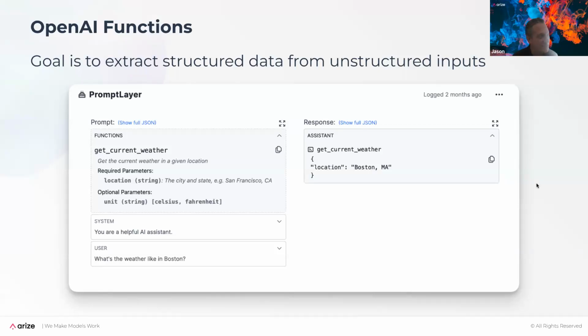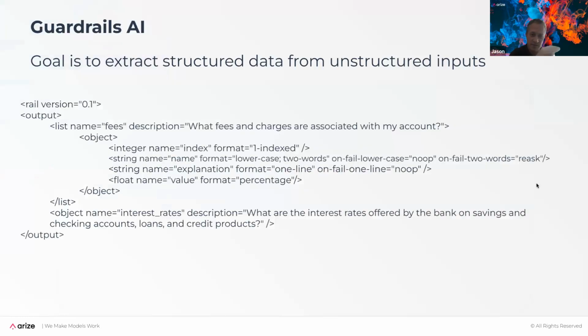Yeah, I think, given the functions structure they have, they might have fine-tuned the model to respond in a certain way based upon the function JSON that they get, so that it understands to respond in a more structured format. Where with other models, if you dig into Guardrails, for example, it uses XML under the hood, but the model's maybe not fine-tuned against it. There's ways of getting that out.